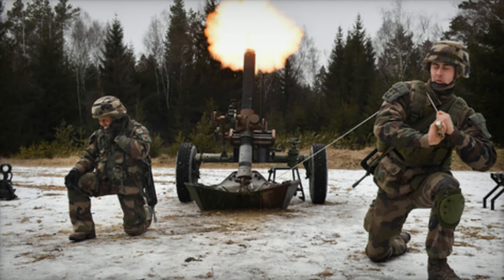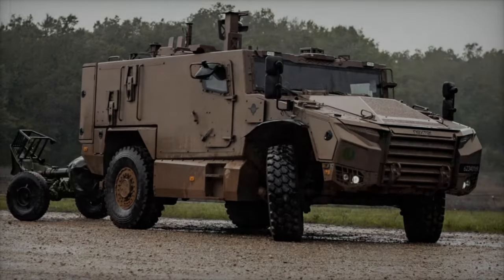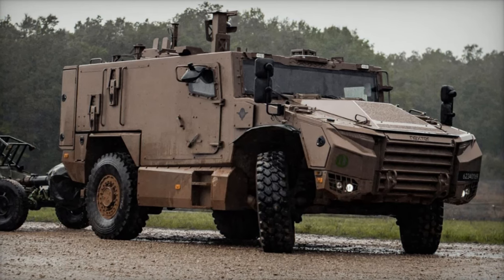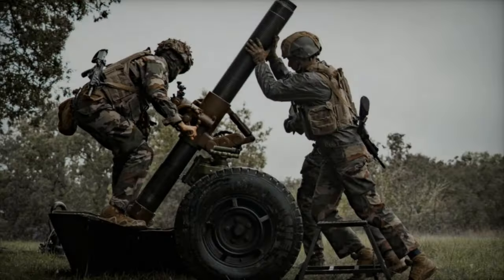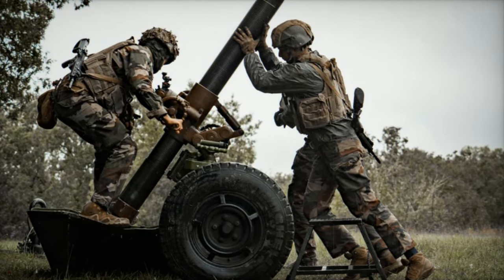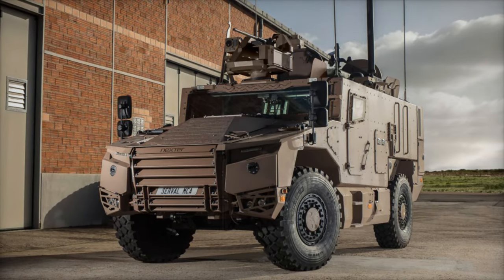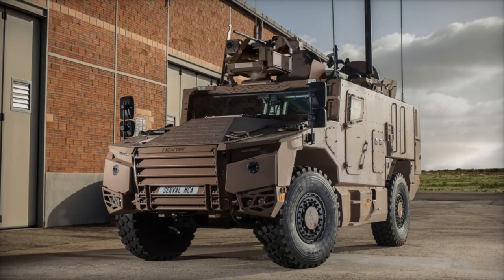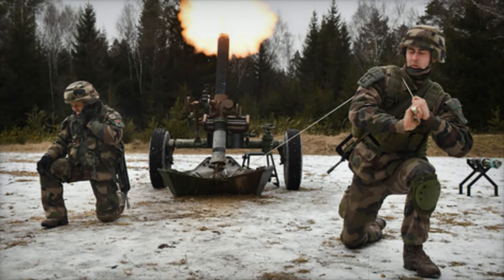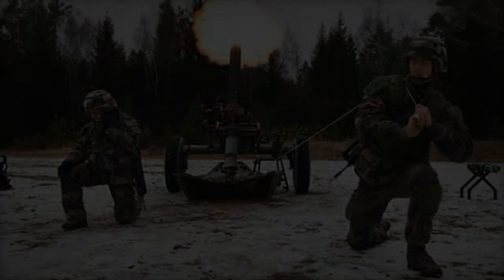Although traditionally towed by vehicles like the VB or Serval, the mortar's ability to be rapidly deployed on the move makes it a key asset for any infantry regiment. Historically, heavy mortars were phased out of infantry regiments in the early 2000s, with their role transferred to artillery units. However, evolving operational requirements, particularly the need for quick, flexible fire support, have led to a reassessment of this approach under France's 2024-2030 Military Programming Law, LPM. This law calls for the reinstatement of 120mm mortar sections in infantry regiments, restoring their capability for independent indirect fire support.